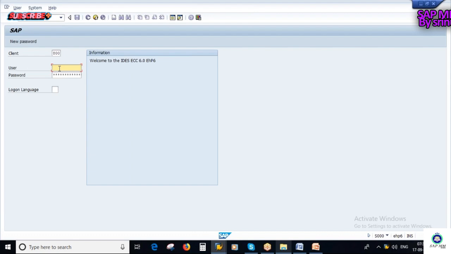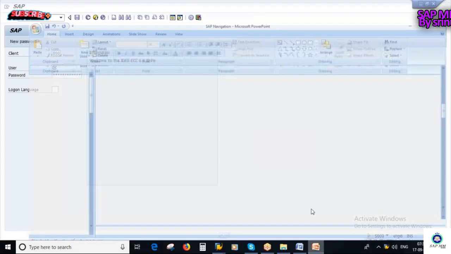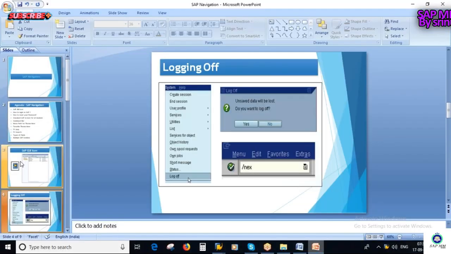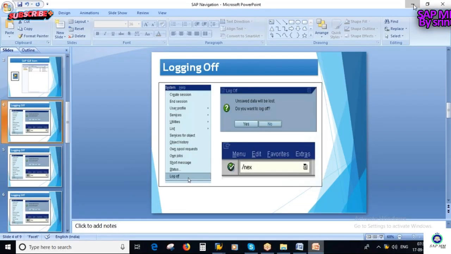Here you will be provided with a user ID and password. Initially you have to enter your user ID and password.